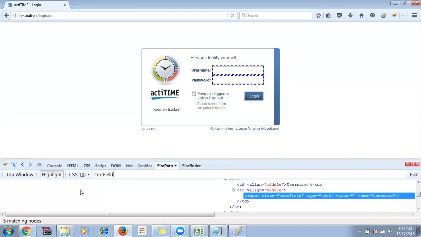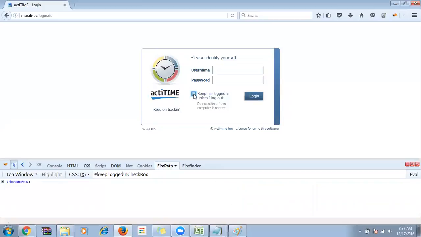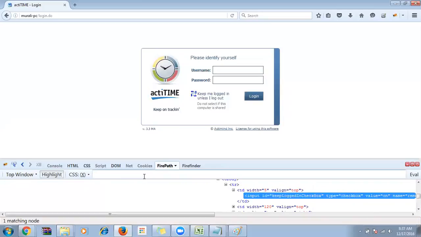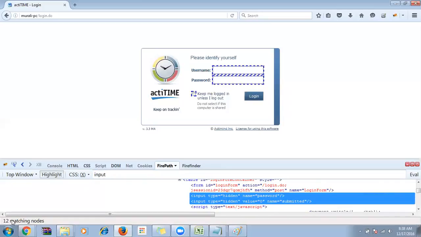Okay, so now I got it here. Then if I want to use a tag name over there, what is the tag name for this one? It's input for this checkbox. Clear? So input I need to do. So totally 12 matching nodes, but I want perfectly this checkbox. So I want to use the property information of that one. So what is the property of that one, if I see? I'll remove this.